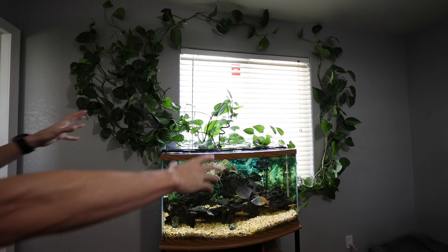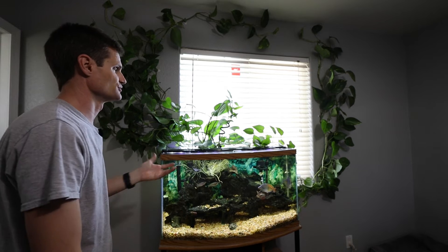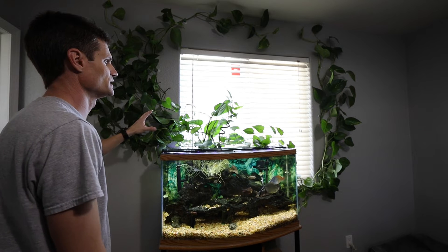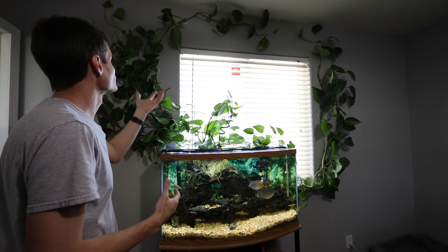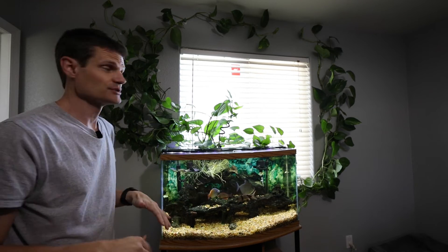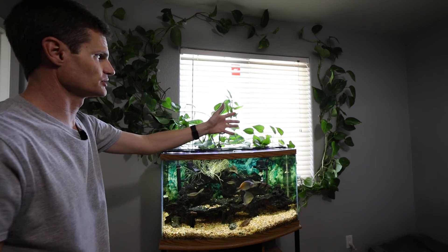So here's the finished product. All of this was bunched up behind the blinds and the windows — it was making it hard to close the blinds at night and there were big gaps, so when the sun came up in the morning we'd get the sun shining in. Hopefully they will continue to grow like this, hopefully they'll still get enough light. We'll see in a few weeks how they're doing. These clips made it really easy to do, and with the command strips, if I don't like it I can remove them without hopefully damaging the paint. If you look for the clips you can see them, but honestly it takes me a minute — if I'm just looking at it I don't even notice them.